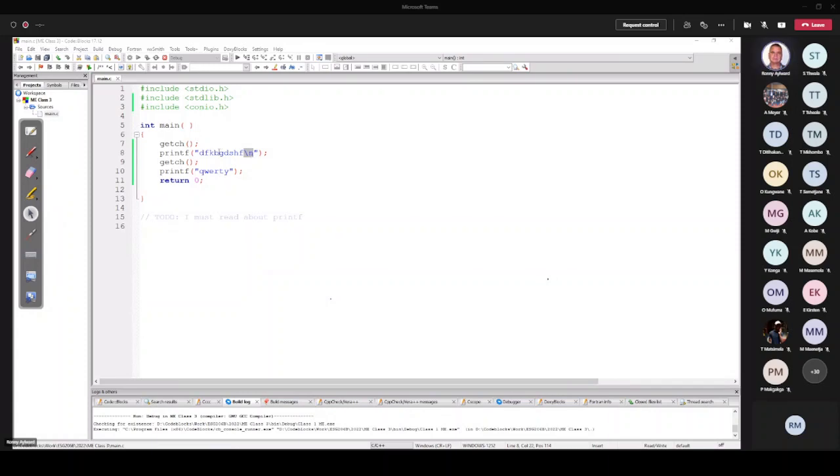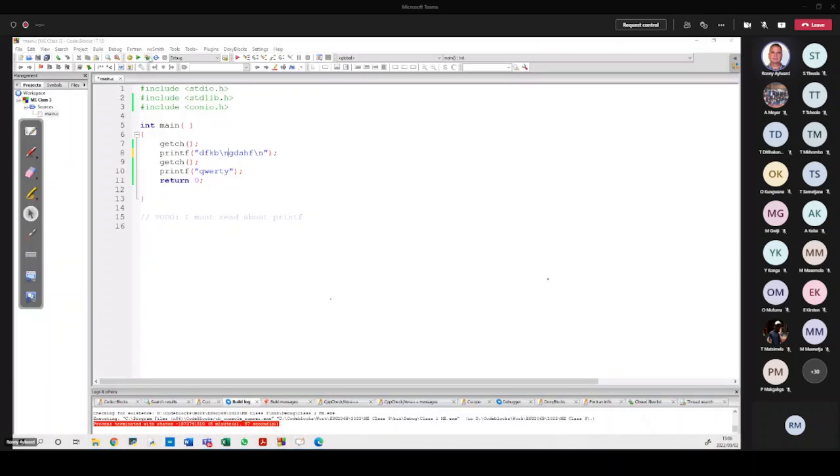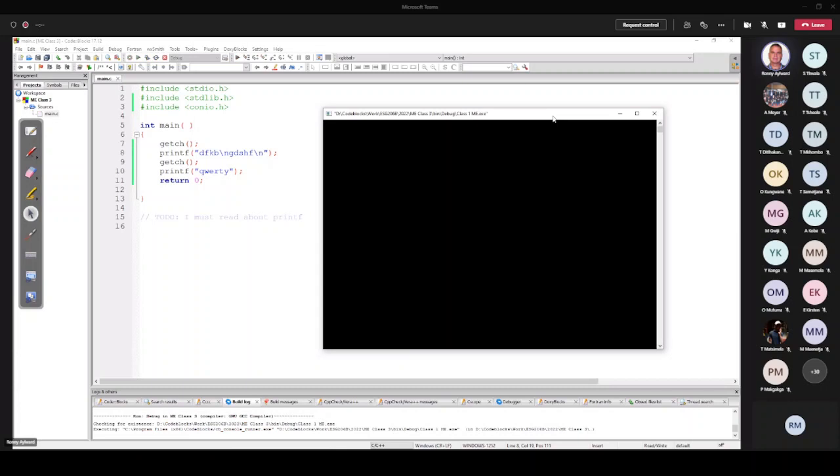Okay, so what I'm going to do now is put one in the middle here. And again, if we look at the output, you will see that now this line is broken into two parts.